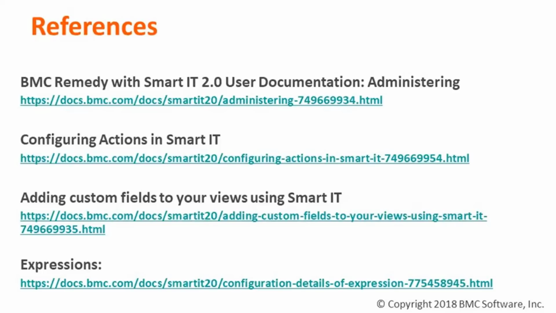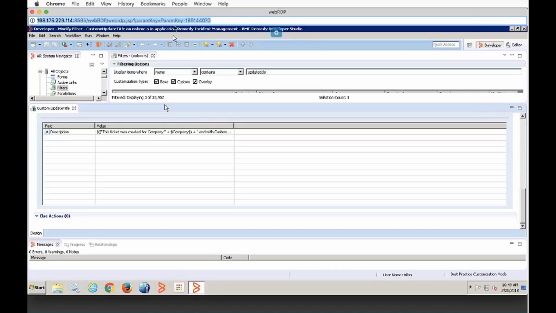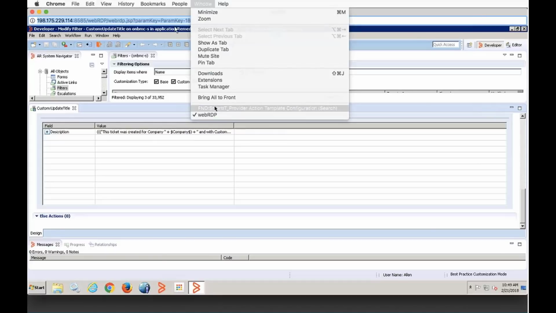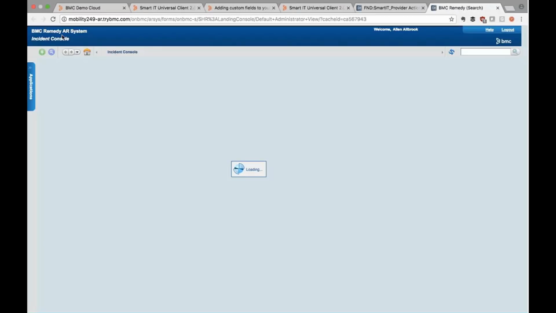But what we've aimed to do is to make sure that when you do aim to deploy Smart IT to users who have not necessarily used it before, but for whom your customizations are important, you can re-implement those as simply as possible and as dynamically as possible.